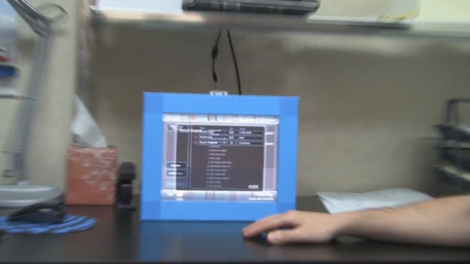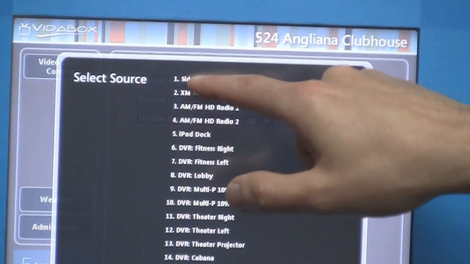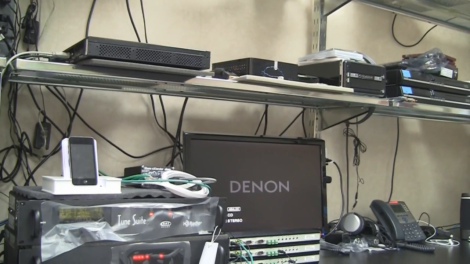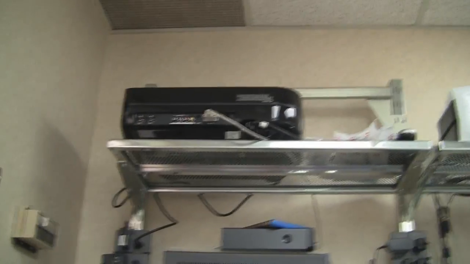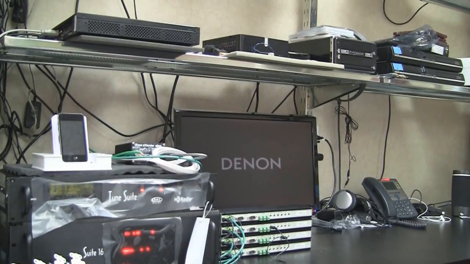So what I was going to show was if I go in here and select source on the projector, and if I pick, let's say, Sirius radio, you'll see the receiver will kick on, but the projector stays off up on top. And same thing if I go to iPod dock, there's no video associated with that, and you can hear that the receiver did switch to the iPod dock.